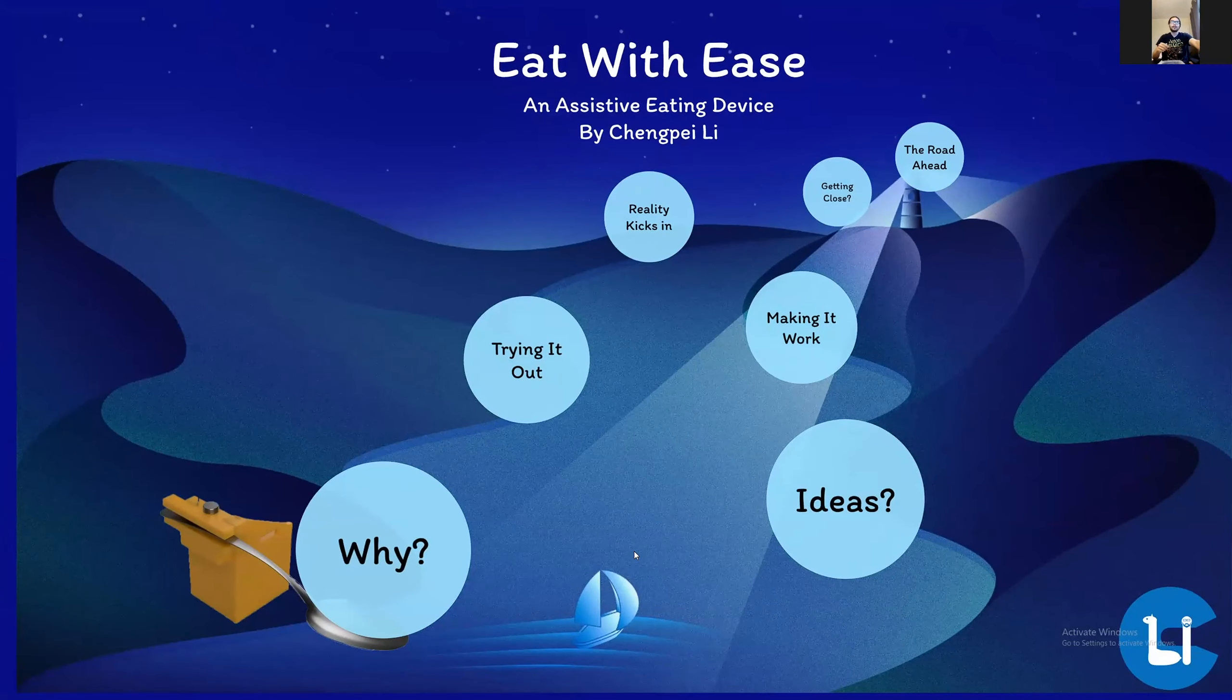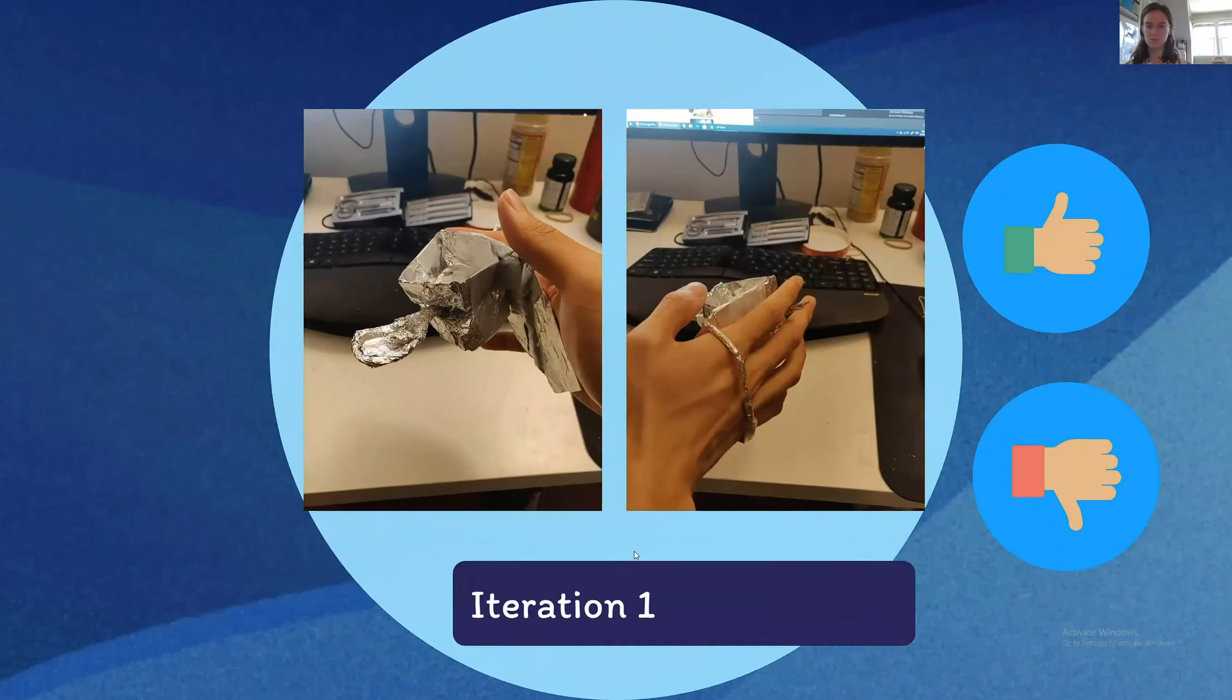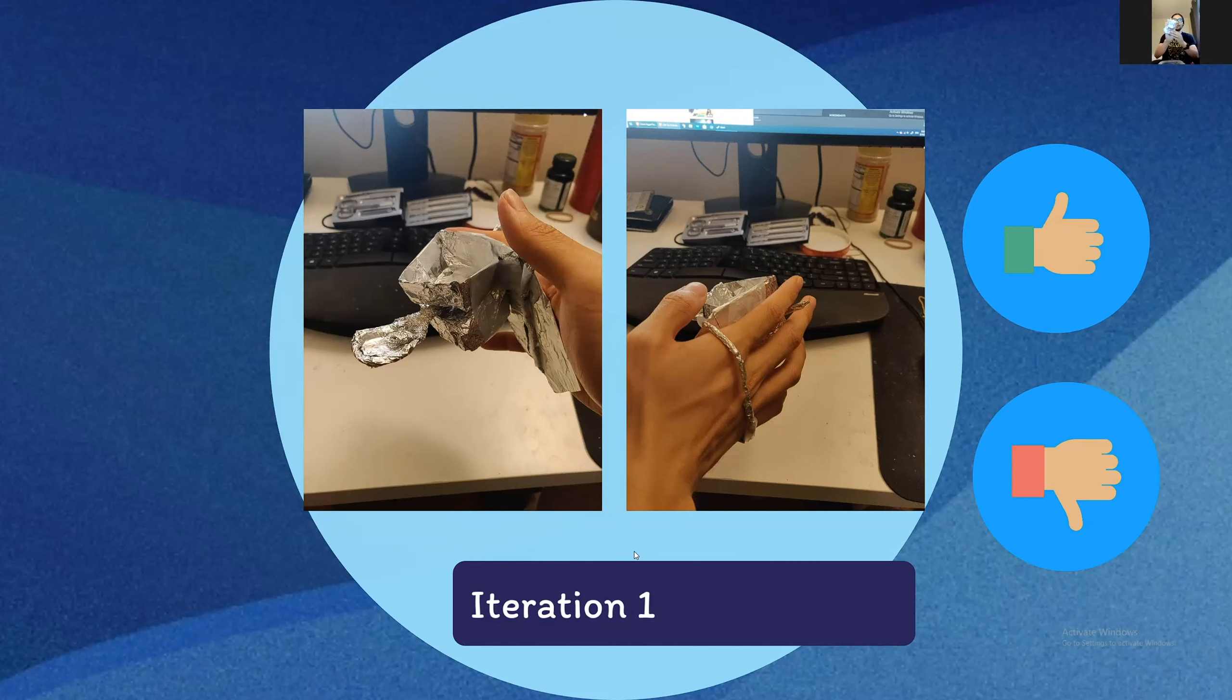So my next step is obviously trying the idea out. You can see here with my first iteration. I still have this iteration here. At this time I had like nothing because this apartment is a place I normally only sleep in. I did have tinfoil though, so I made a very preliminary step. As you can see, it will be just two blocks that clamp down and hold it in place.